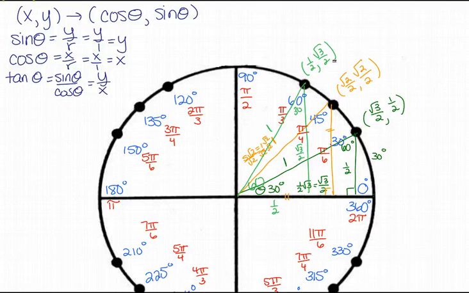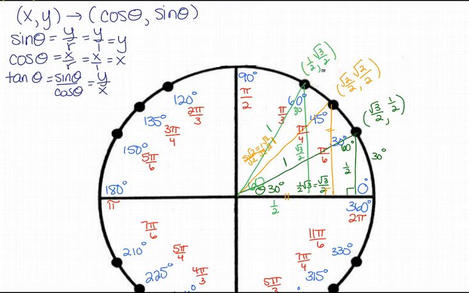So just remember that when you are finding these coordinates, the first number is representing the cosine. It's representing the distance that you are moving horizontally. The second number is your y, or your sine of theta, and that's the distance moving vertically. So if I look at this point, I'm moving more horizontally than I am vertically. So the bigger number is going to go first, the smaller one's going to go second. This is halfway, so it's the same distance left or right as it is up. So those two numbers are going to be exactly the same. And the only difference here is that these are going to switch.